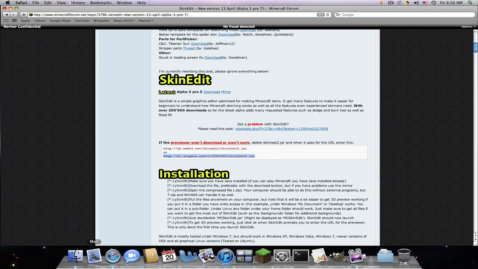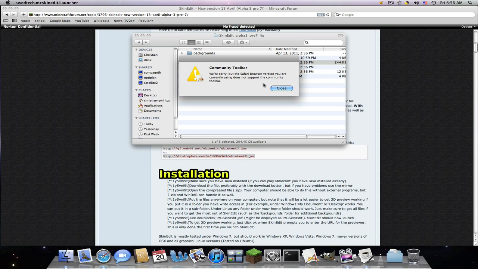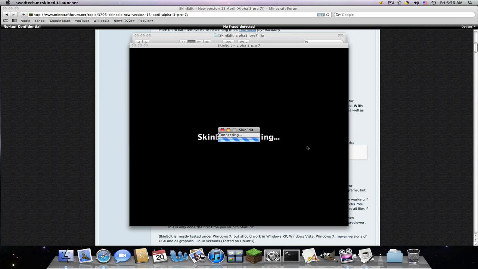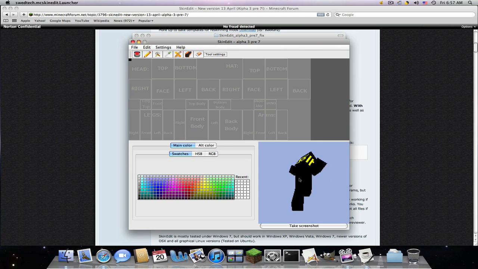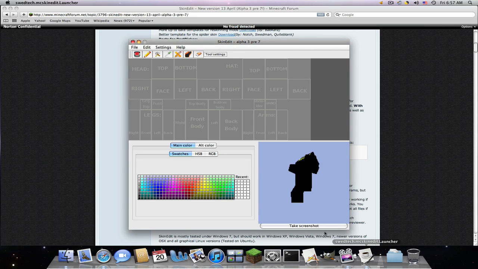And then you're gonna go back to Finder, and you're gonna click that again. That'll be fine. And then you'll paste that in if it didn't work. And see, it still works. And if that one doesn't work, try this one. Should end up being the same thing. And I'll give you a little overview.